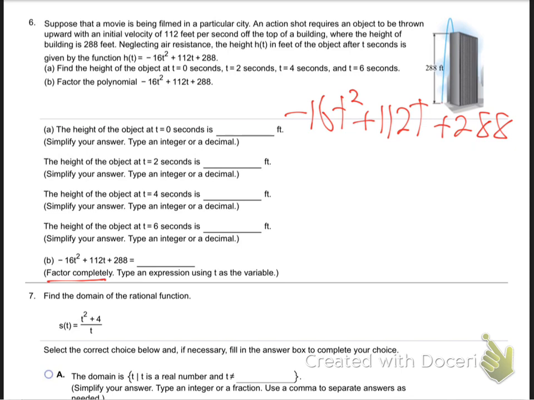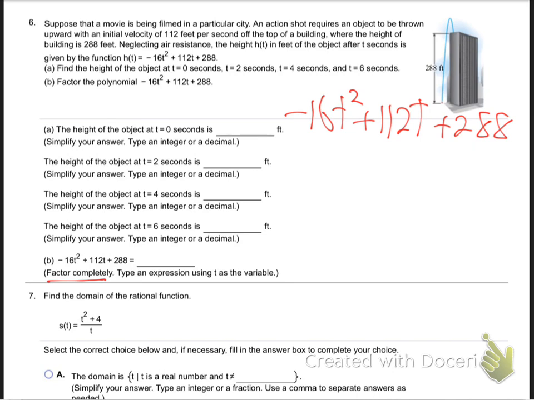First thing I would think is I would look and I would go, hey, does the 16 go into all those? I don't think so. Is 112 divisible by 16? I would take my calculator. I don't know. Yeah. It is? Yeah. Oh, 7? Oh, nice. Okay, well, and how about that? Does 16 go into 288? It does? Yes? So, oh, great. Well, 16 goes into all those.